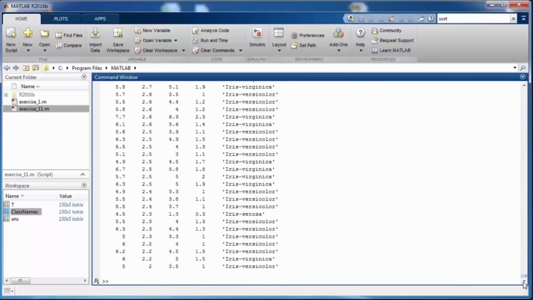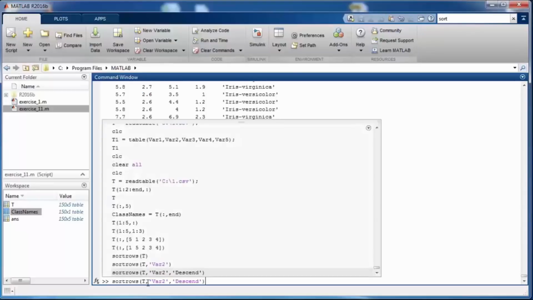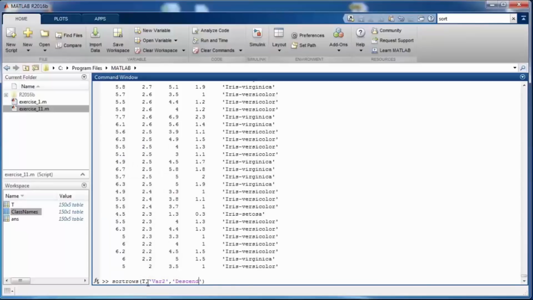In case there are some ties, we may note that now here there are some ties, 2.6, 2.6, and 2.5, 2.5, 2.5, and so on. So in such a case, if you want to have a look at another variable in case of a tie, let's say variable 3, you can mention an additional criteria for that.